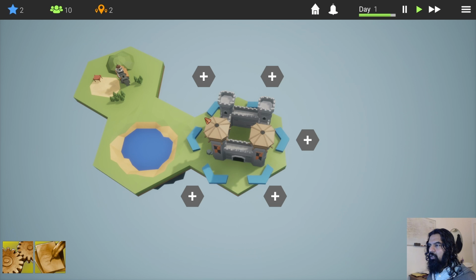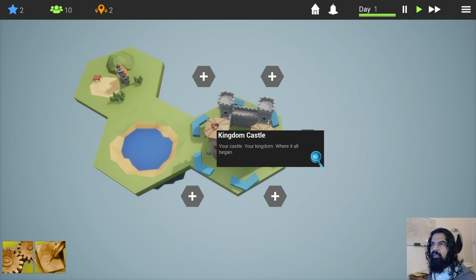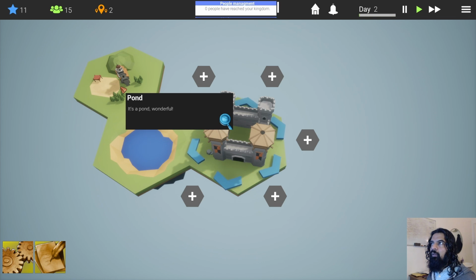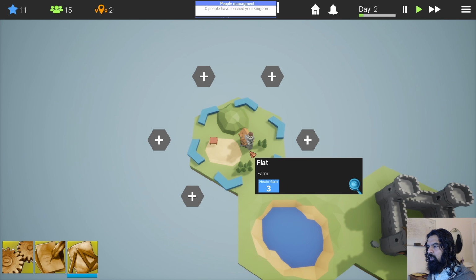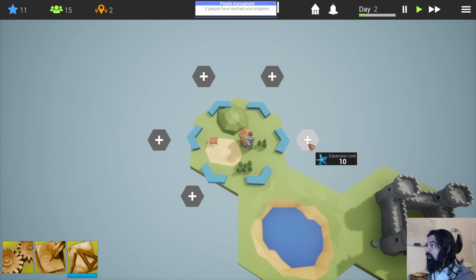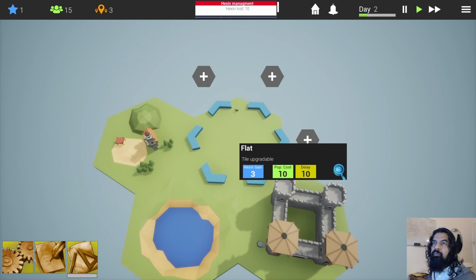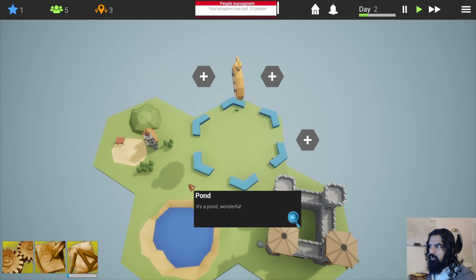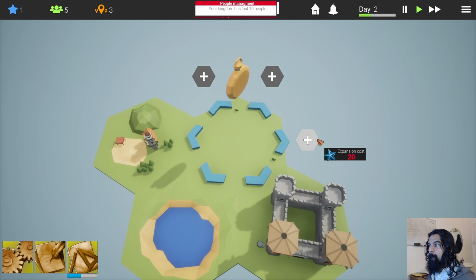So I'm actually kind of not sure what I'm supposed to be doing. I guess waiting. Just waiting. Hexen gain 3. I got a farm. Let's just do this standard. Upgrade. And we wait.